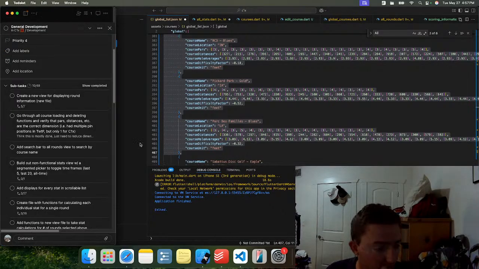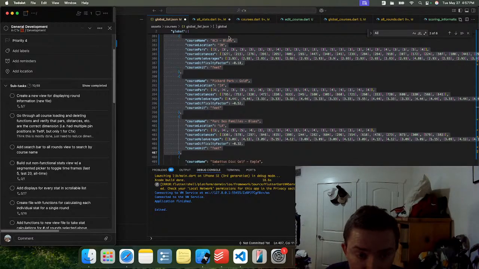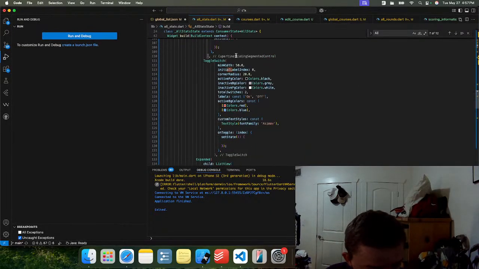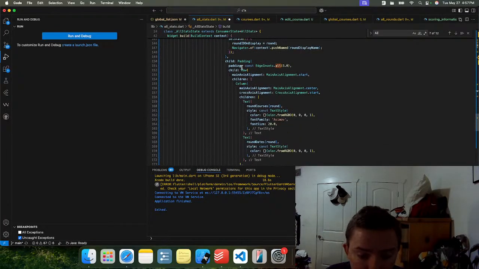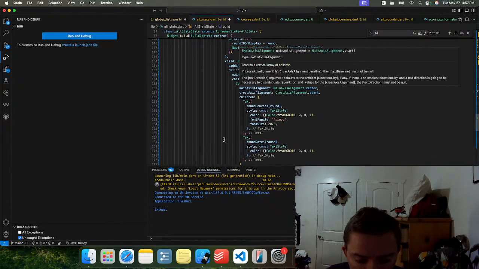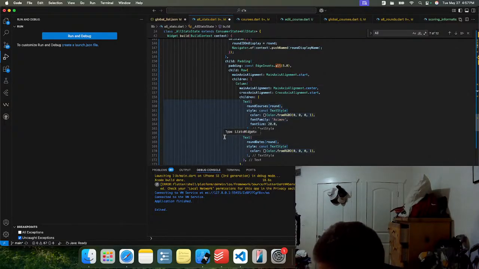All right, so I think we've added those. Adding displays for every stat in a scrollable list. So I already have the list built out. And then it's just going to be displaying every single one of those stats. I could just calculate that in an array to make the display simpler, which is probably what I will do.